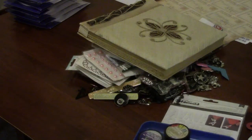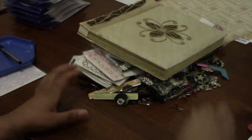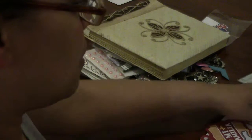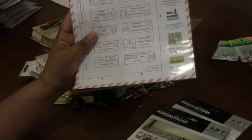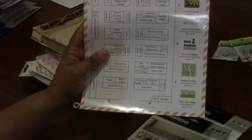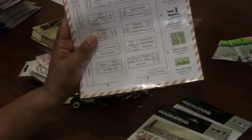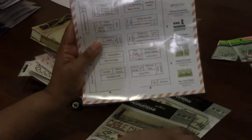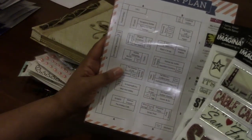These papers — I don't even know where I got them from. I'm just staring at the number eight ball brad right there! I have no idea where these came from, but I got four of them. And then these little dollar things — I'm a dollar shopper. I don't buy super-expensive Prima stamps; I love them, I'm just too cheap, and I wouldn't know what to do with them even if they came with instructions.